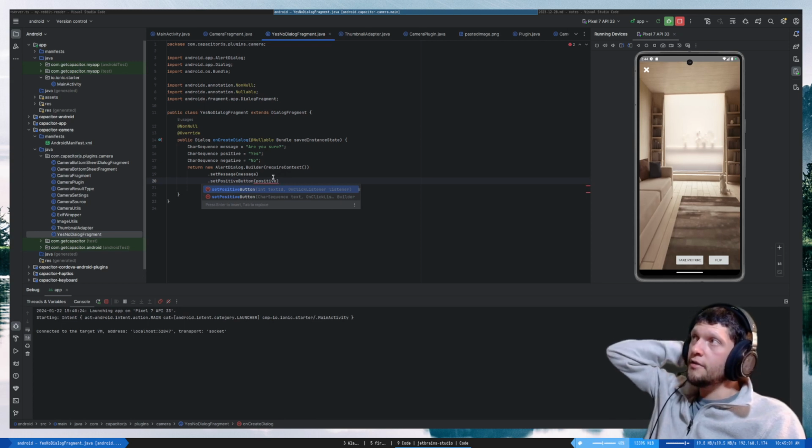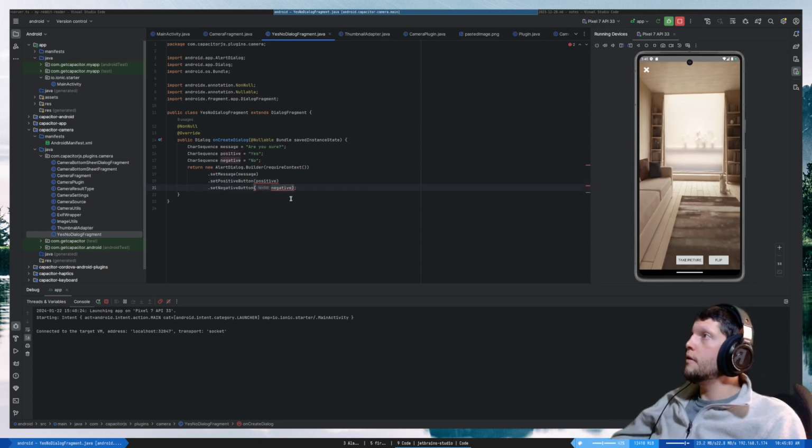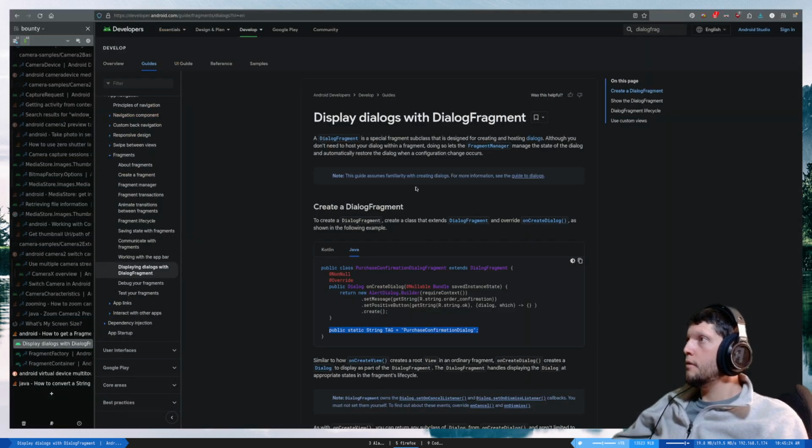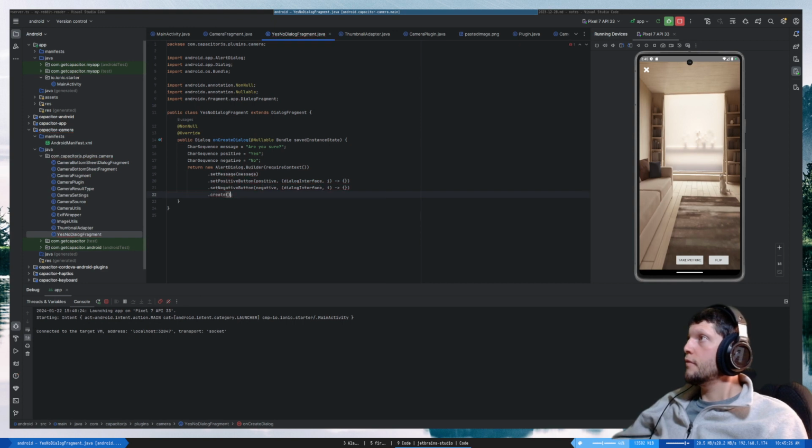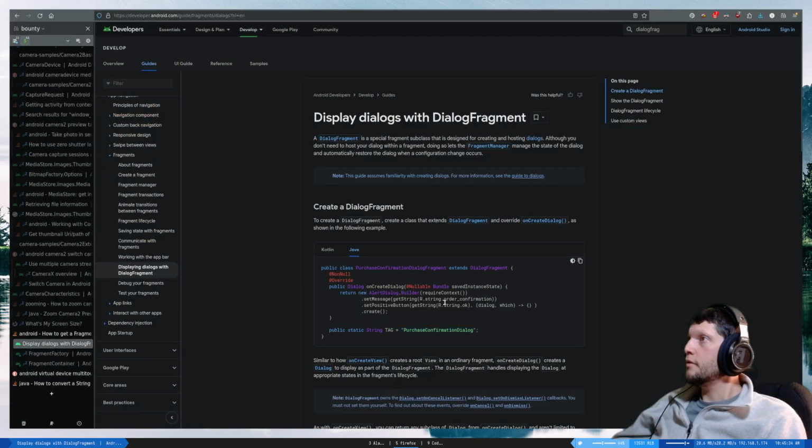OnClickListener? I'm not really sure what to do here. Dot create. Okay. What is this one? Set message, positive button.